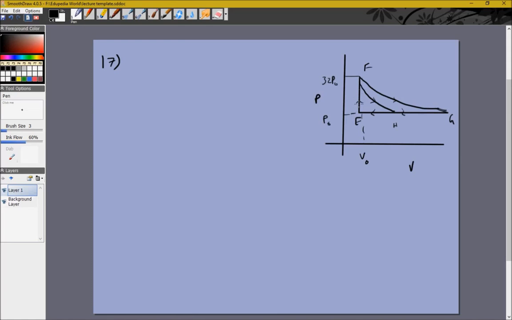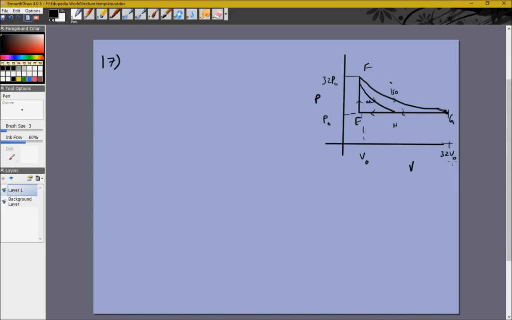So obviously this has a volume constant, isochoric, this has a pressure constant, isobaric. One of these two is adiabatic and one is isothermal, right? And we know the larger slope is the adiabatic one. So this is the adiabatic one and this is the isothermal one. From that we can directly say, if this is 32 P naught and V naught and this is P naught, then this point is 32 V naught. That we can directly see.